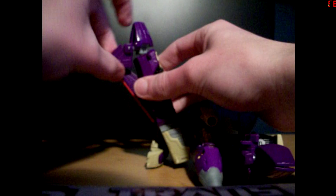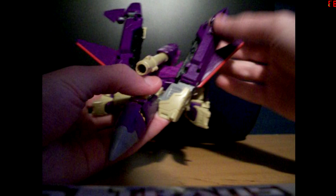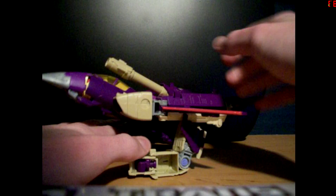You want to take these and swing them up, rotate them so the wings are pointing out, rotate the foot, rotate the tail finger like so, and extend the wing all the way out until it tabs outward. Bend the other side, rotate it again. Then try to bring the legs up like so.